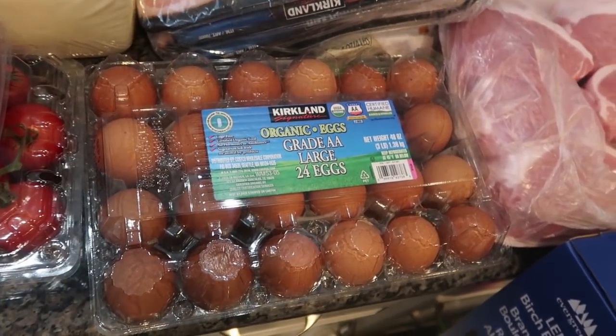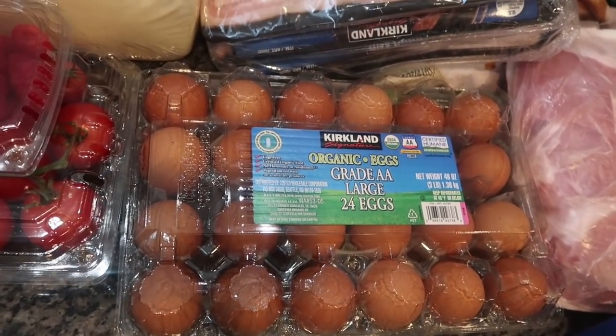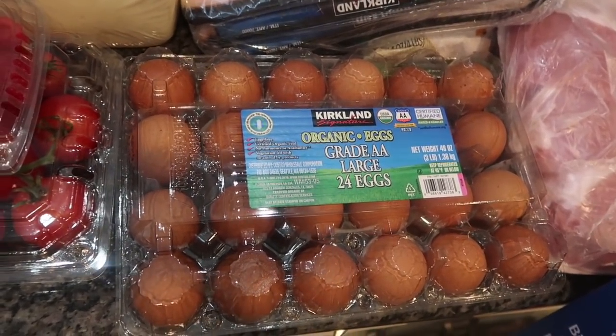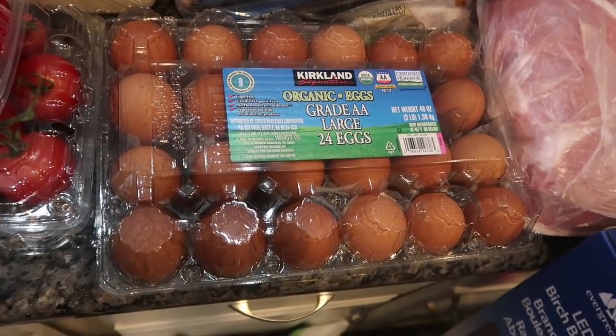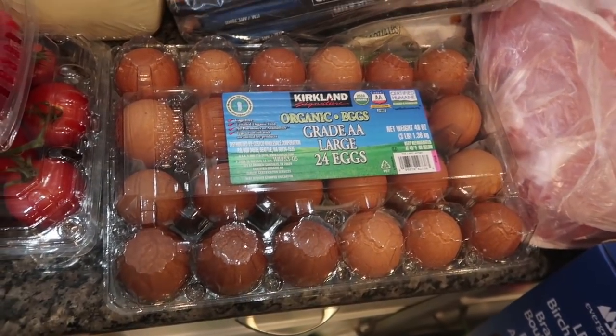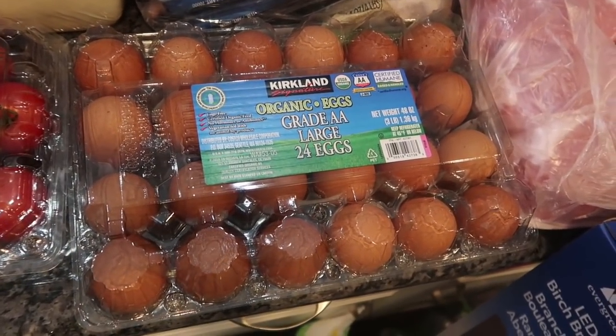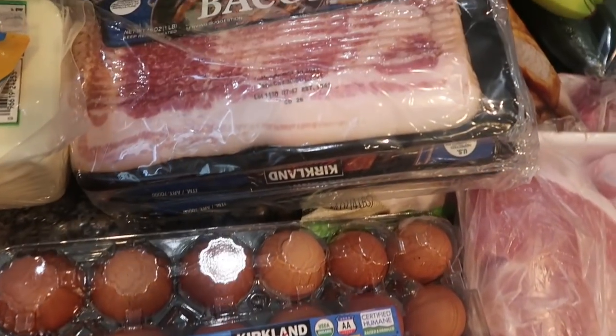It's not really about the flavor anymore because obviously if you guys saw that video, I failed the taste test and I ate and preferred a white egg over a brown egg, or thought I knew what I was talking about. But quality wise, I feel like this is a better egg. So as long as we don't need an abundance, I'm still just gonna continue to keep purchasing these. So I grabbed them to add to my eggs that are already in the fridge.